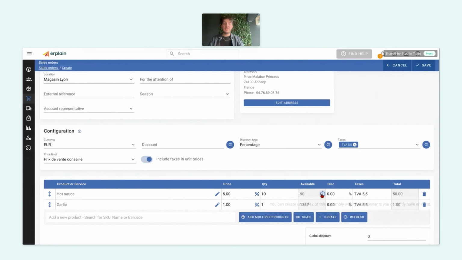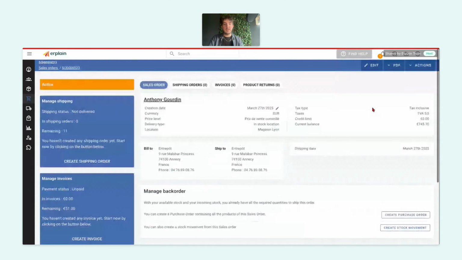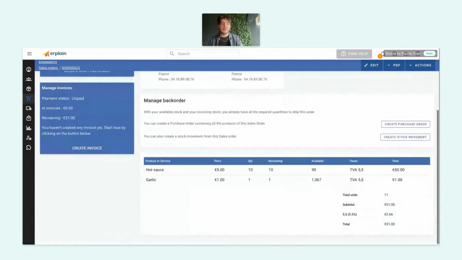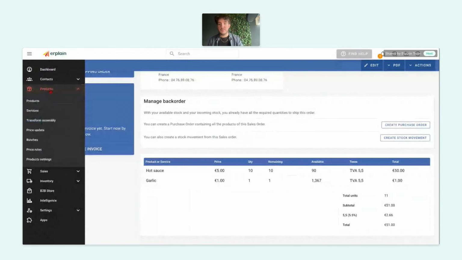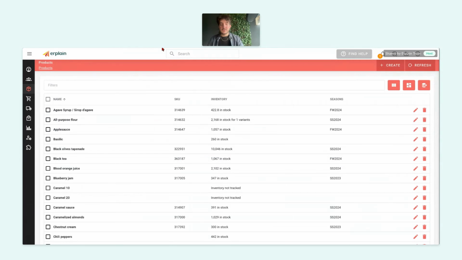And for the assembly, it will also tell you how many units you can create with the inventory that you currently have. So I can create a sales order in here, and I have my sales order with my assembly, and I can sell it just as a regular product. So that's the rough idea on how you can ensure that everything works with your product base, but you can do a lot more with that.